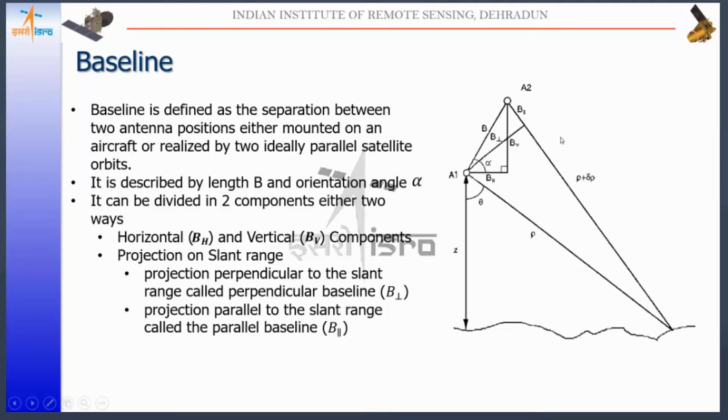Okay, so if this is the configuration of the InSAR, then we have this baseline, B perpendicular and B parallel. Basically, what we will use in our geometrical calculation in InSAR is this B perpendicular. B perpendicular is mostly used for any calculation. For any processing of InSAR, we first have to find the baseline and its different components: B perpendicular, B parallel, B horizontal, and B vertical. Out of these, B perpendicular is mostly used in calculation.